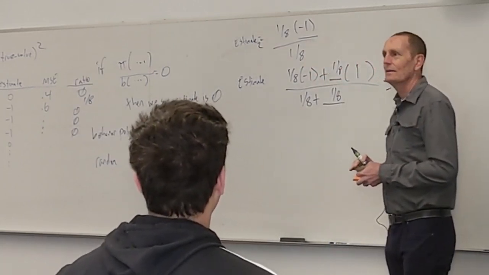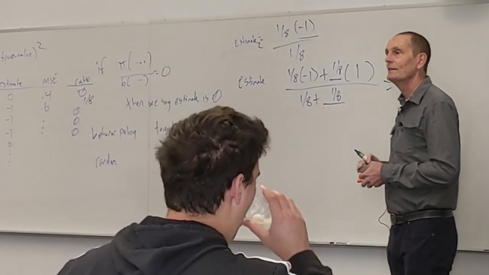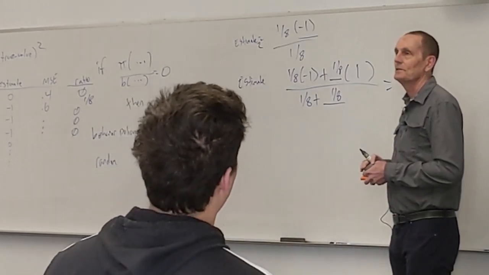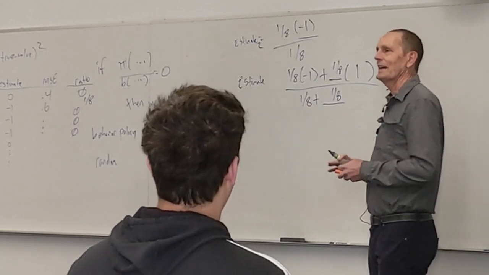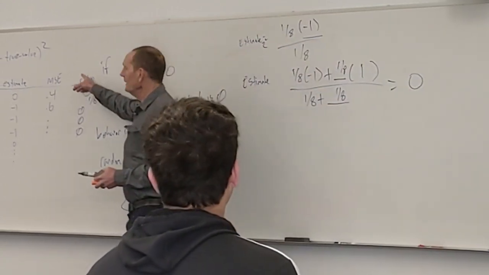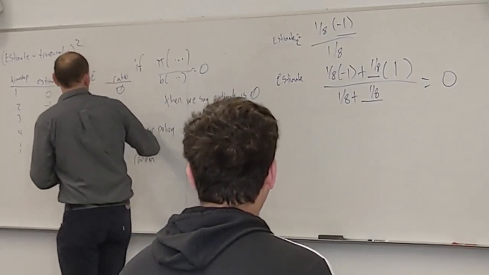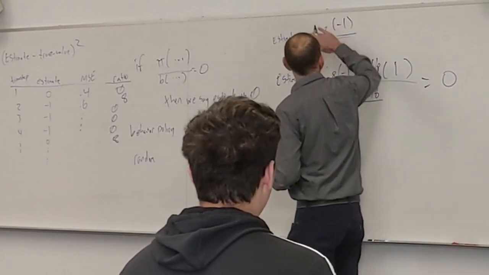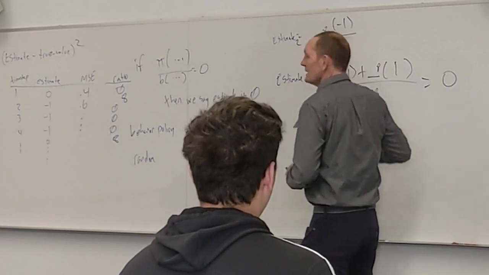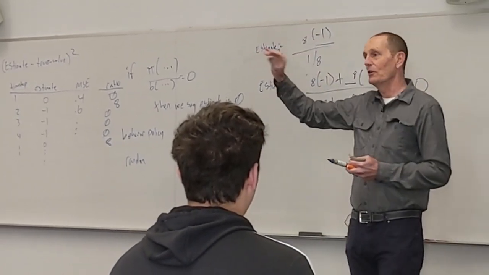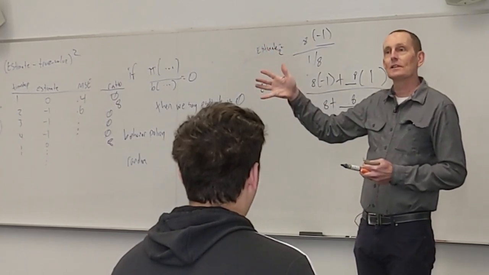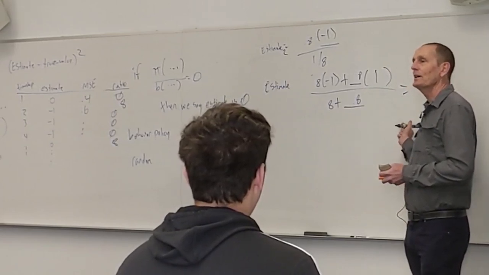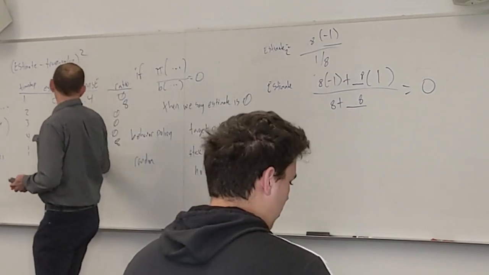That makes sense? Why is the ratio 1/8 and not 8? If the ratio is pi over b, then pi would be 1 and b would be 1/2. Excellent point. This is the inverse of the ratio, because I got it wrong. So fix all these to be 8, because as you point out, it's pi over b. We know the b's are 1/2 because it's equally probable, and the pi is just 1. So much better. Thank you. Okay. So now we get a 0. We know if we get a 0, our mean squared error is back down to 0.4.